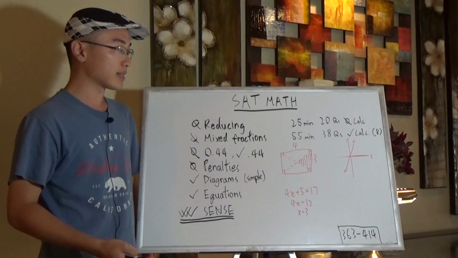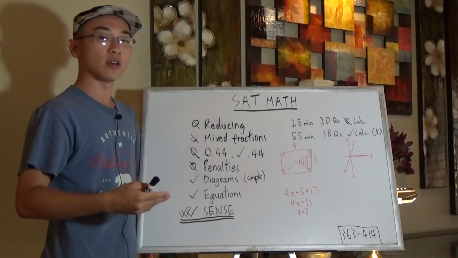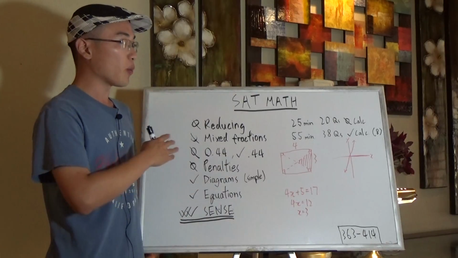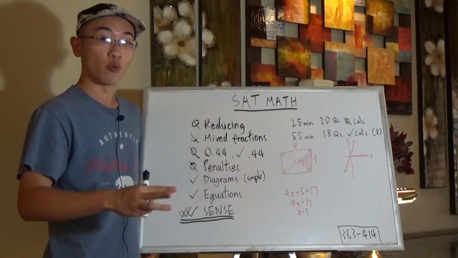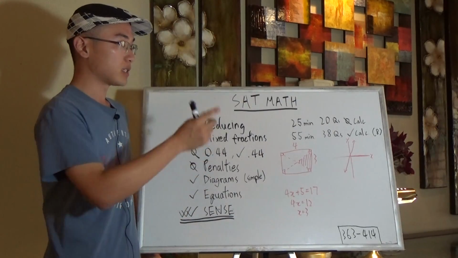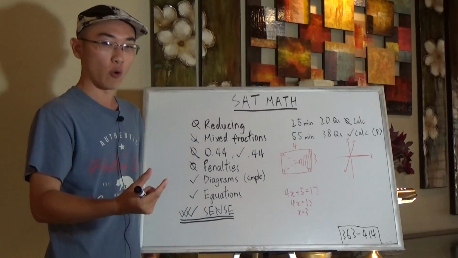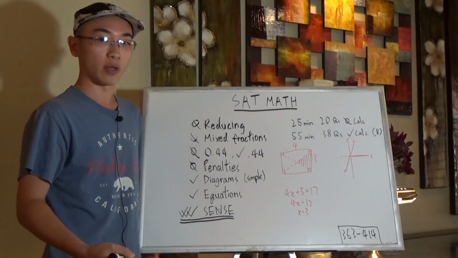The reason is that the SAT doesn't do its difficulty scaling that well. So you might get like 16 really easy questions and then 2 or 3 really difficult questions that you do not get. So what is worth more? Spend 5 minutes on one question to get that 1 point, or spend the 5 minutes on the other 3 questions, not run out of time, and get the 3 points, right?